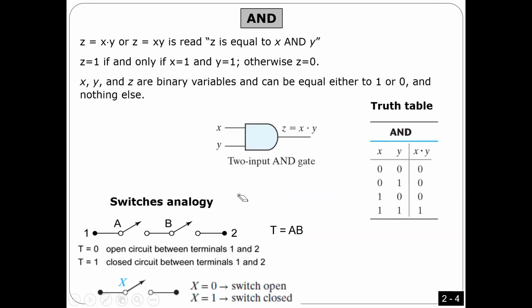Anyway, the second gate I also explained last time is AND. Here in AND, this is the truth table of AND, just to make it easy. In case of AND, I think this is an easy way to explain it. If one input is 0, you don't need to think about it. If one input is 0, the output is 0. The only way to get 1 here is when all inputs are 1s. Here I'm making an analogy using switches. In order for the current to flow this way, which is to get 1, both the switches should be closed, should be 1 and 1.